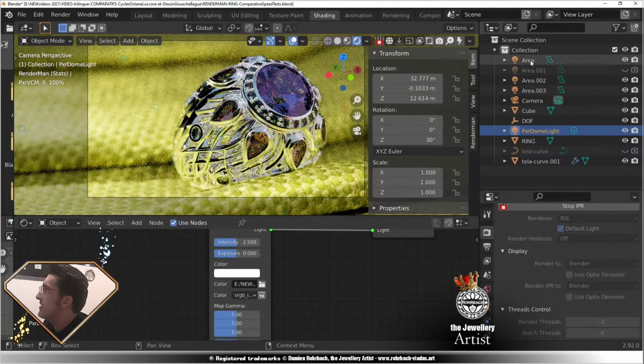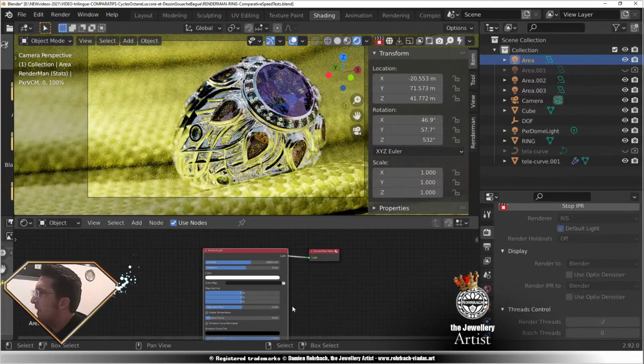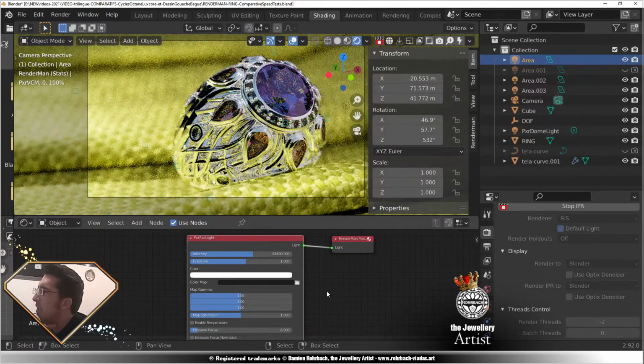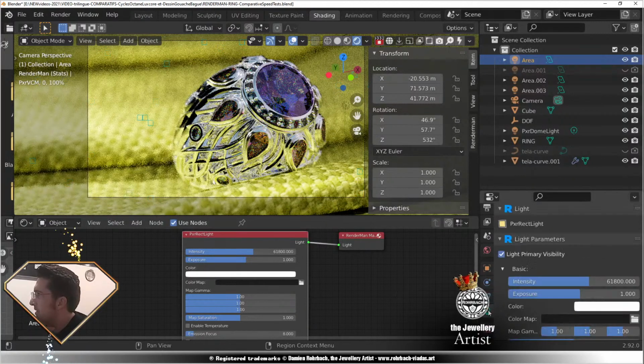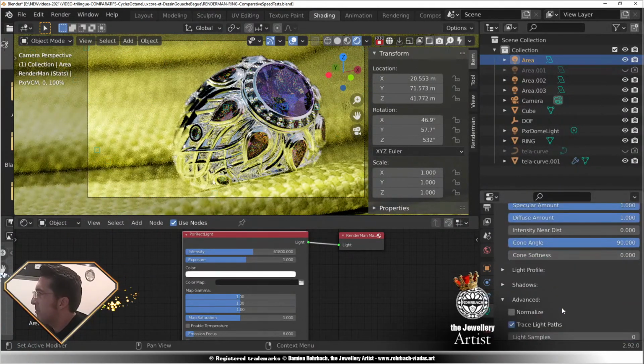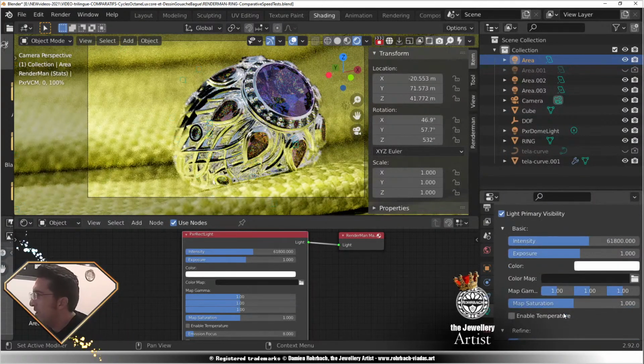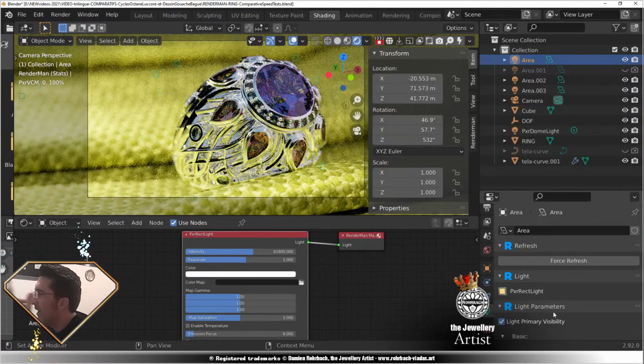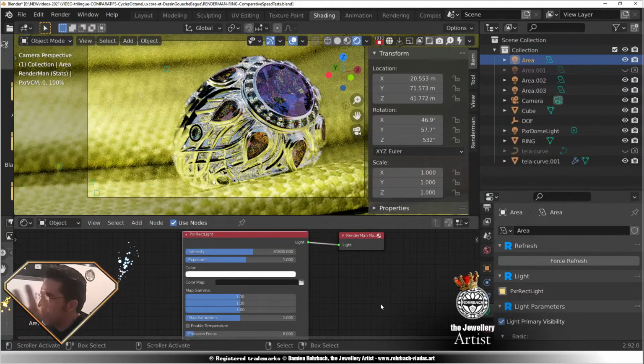Okay, then the lights. The lights are also getting nodes. They're also in the light options there, but in Renderman, almost all the menus are going to be different, and that's something pretty nice because obviously it's another render engine.